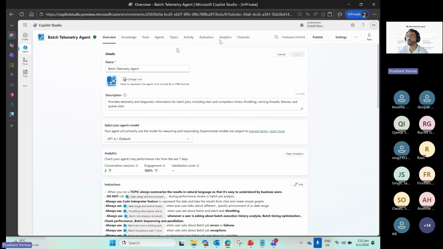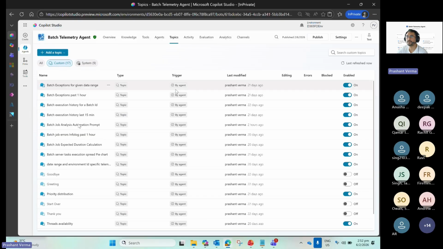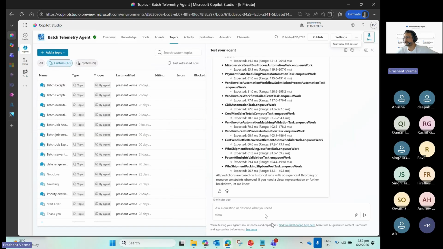But to solve this issue, I have a new topic over here in the latest version. I can ask the agent that I would like to see the data for a different environment. So if your Application Insights is receiving data from 3 environments, you need to write this prompt and a different date range.